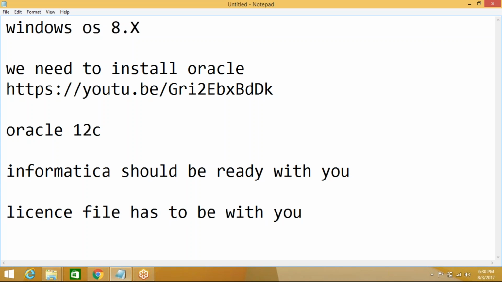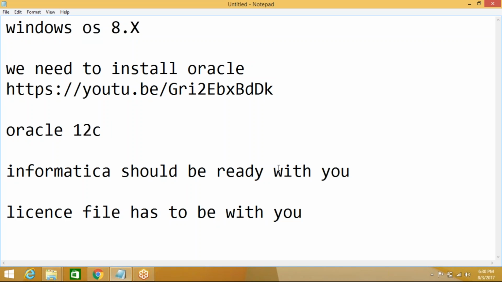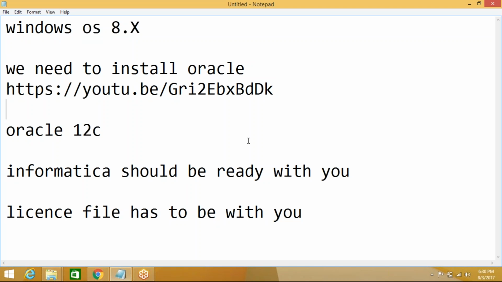These are the prerequisites for installing Informatica version 10 on local machines. If any of these prerequisites are not met, we can't install Informatica version 10. Now once these are all ready, we can start the Informatica installation.